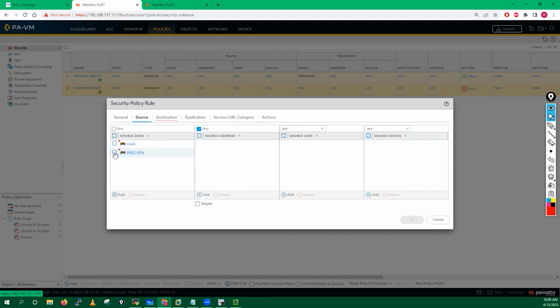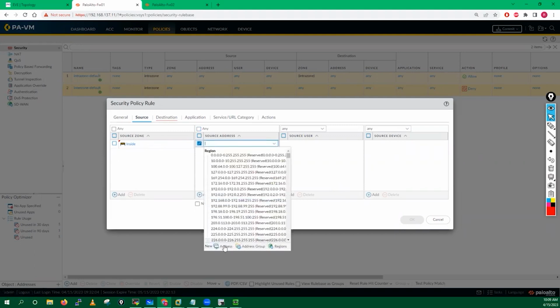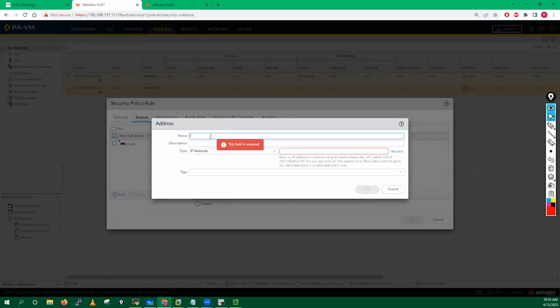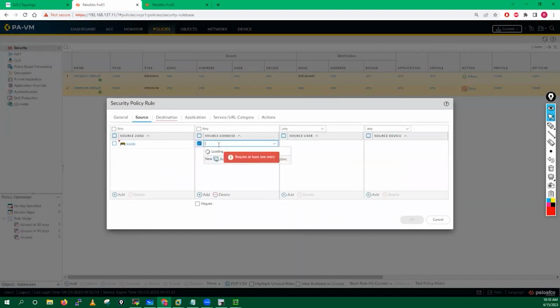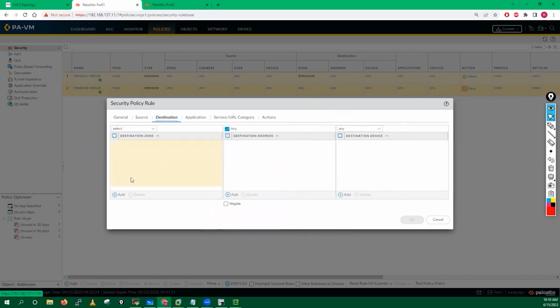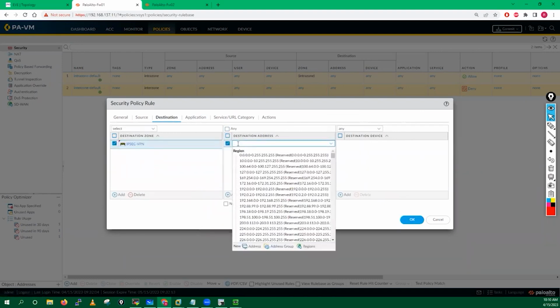Otherwise, I can do one thing maybe. If traffic coming from inside, let me define the inside subnets here: 10.1.1.0/24 and 11.1.1.0/24. Traffic going towards IPsec VPN and the destination is 20.0.0.0.